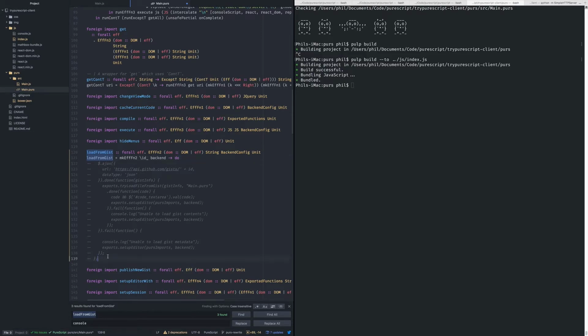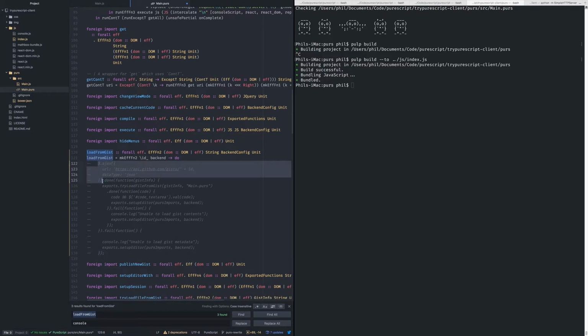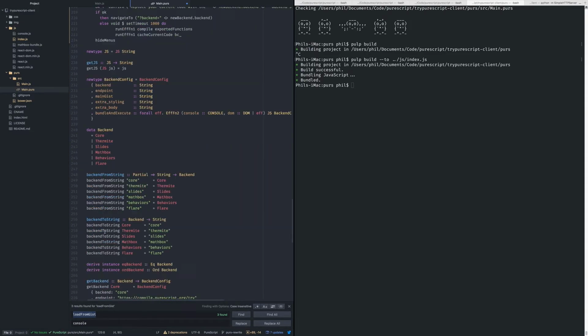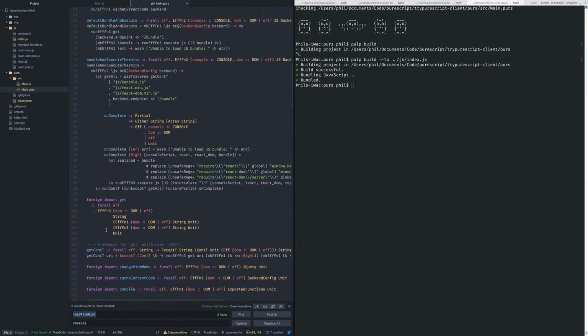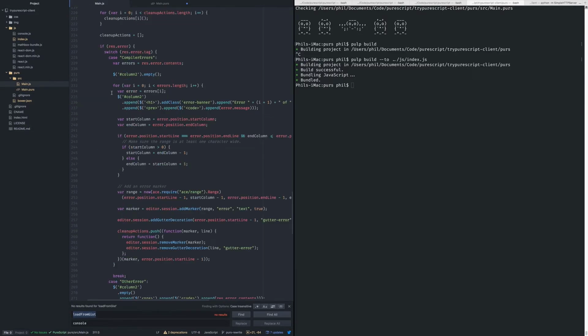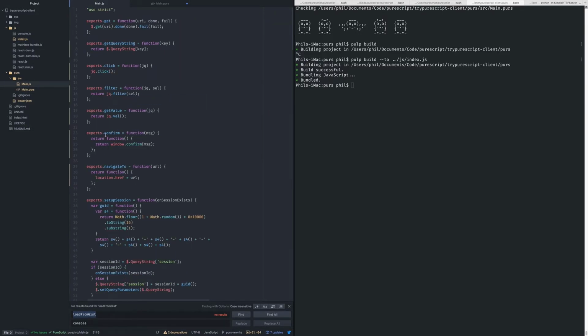Okay. So in this case, I need to make an AJAX call to get the gist, which I'm actually not going to wrap this entire AJAX functionality because I already have an abstract data type that I created called gistinfo. So I'm just going to make a little wrapper which will return that abstract data type.